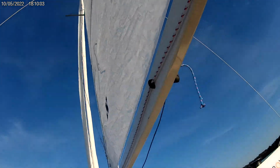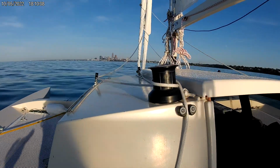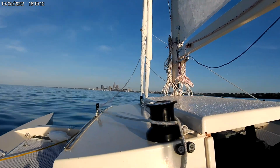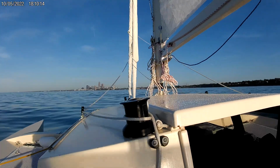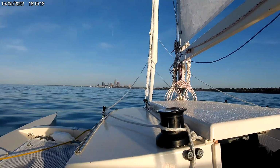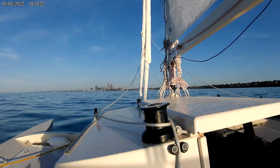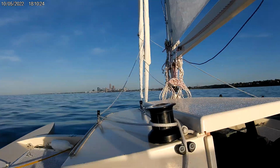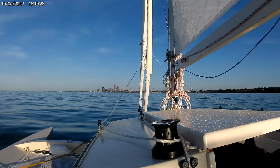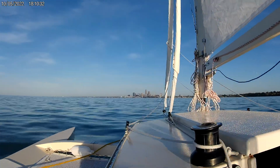I've motored at least 3 miles, and I think I only dropped a tenth or so, but we'll see. I see 3 sailboats up there, at least 2, and they haven't gotten further away. I thought they were headed up the river, and they might have dropped anchor there, so I'm going to follow their lead. And if not there, I'm certainly not going to go muck around over there.